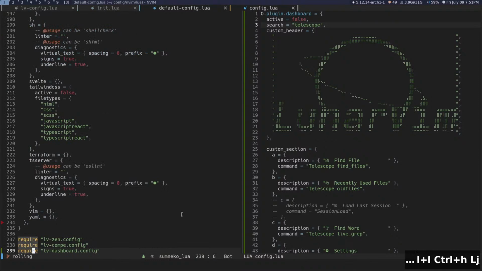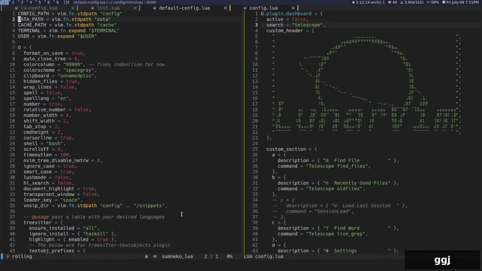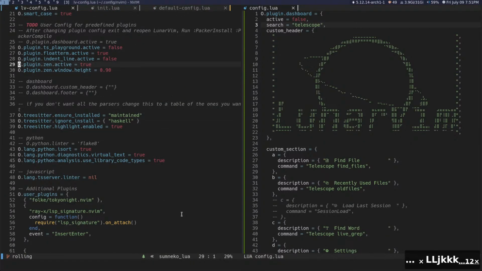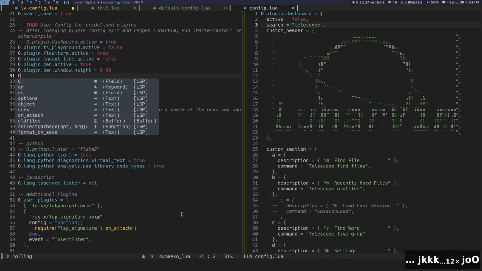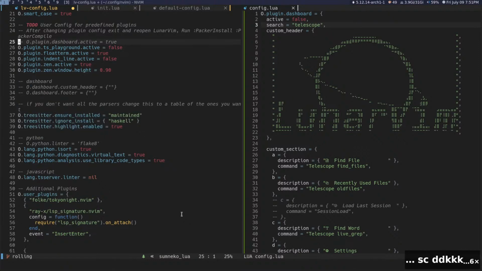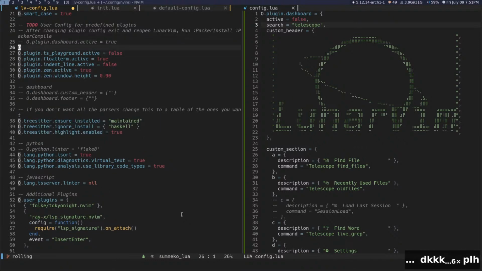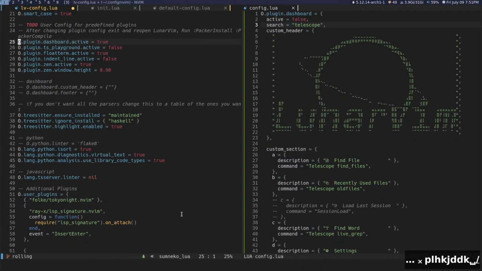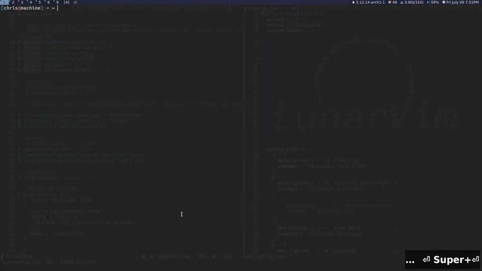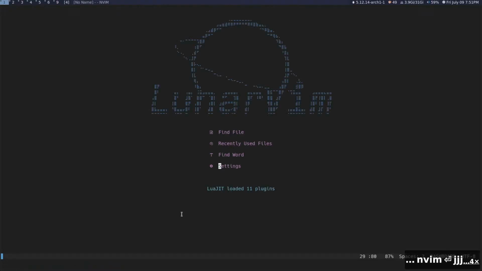Whoops. Where do we want to set that it's active? Oh, yeah, obviously you want to set it in LV config. We'll put it at the top. Actually, we already have something, o.plugin.dashboard. Is that enough? There we go.